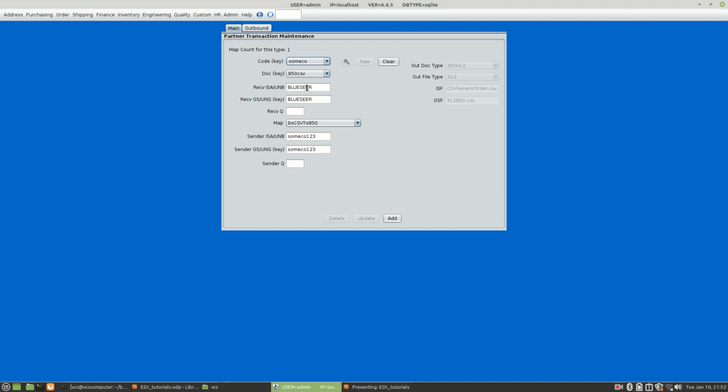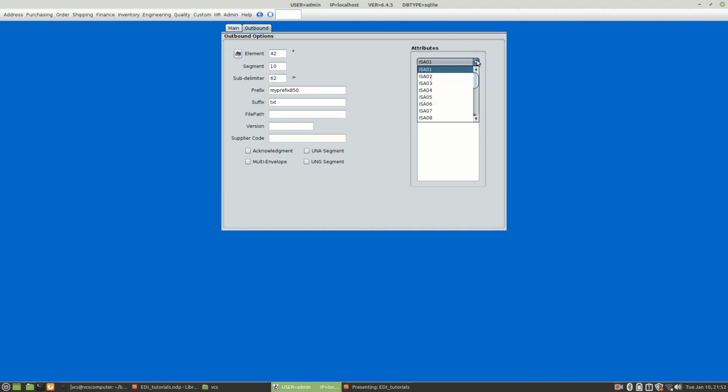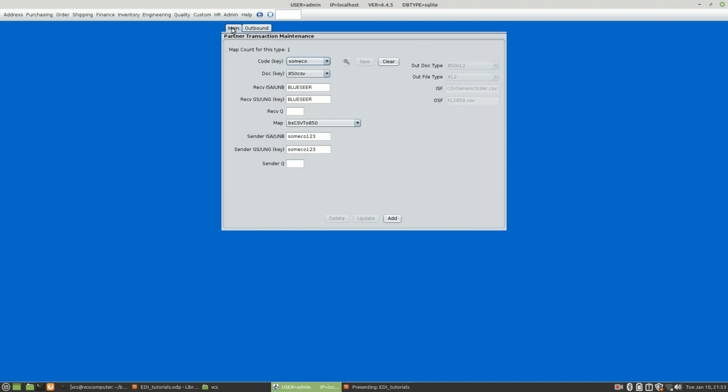So the receiver ID and our receiver ID and their sender ID. Their sender ID is going to go out on their ISA 08 for receiving the file. But you can override all that information here. Or if it's Edifact, you can override the UNB and UNH segments as well. Or tags, I should say.